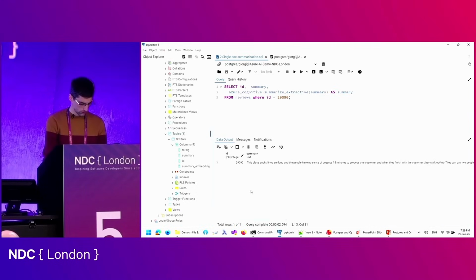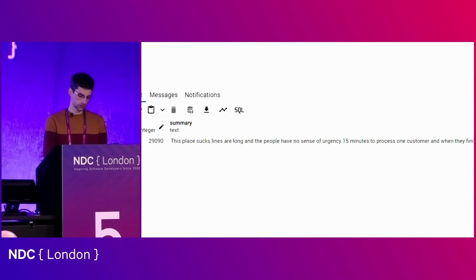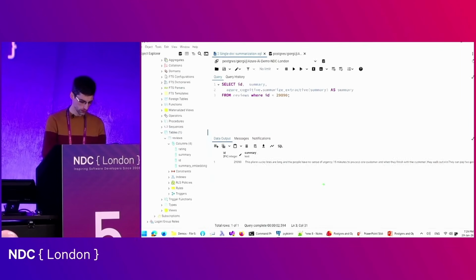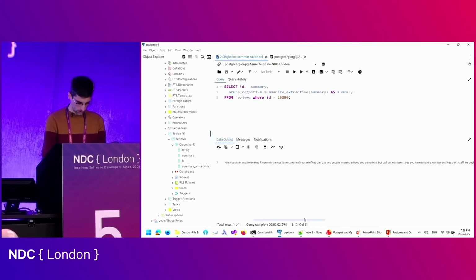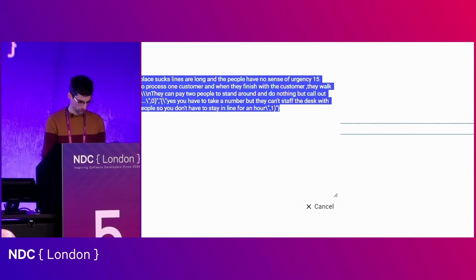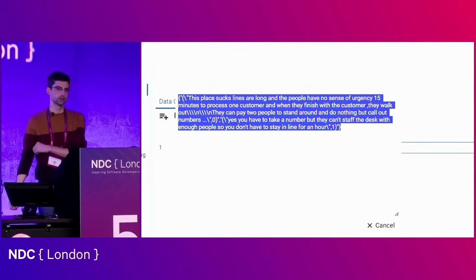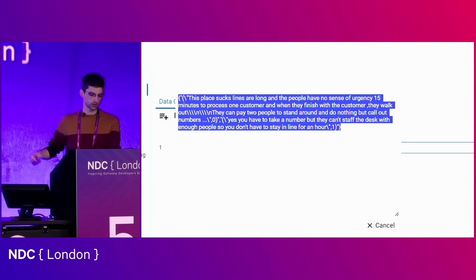This is the summary that was passed to the query, and this is the result that was returned by the Azure AI service.